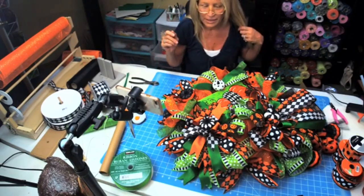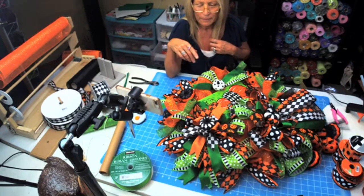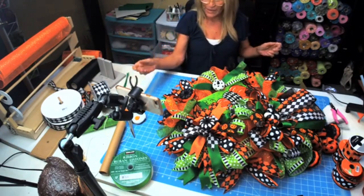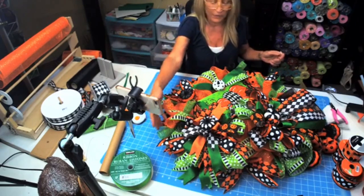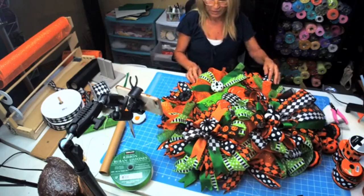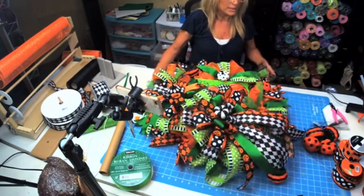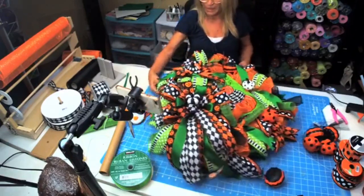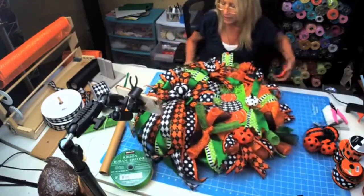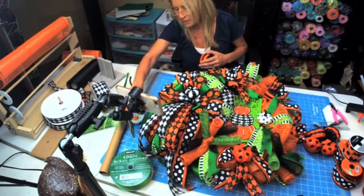Thanks, Cindy, for the base poofs. Yep, for the base, I did 10-inch poofs. And then I randomly just right now added a few rolls. I added one here, and one over here. Then we glued in some pumpkins. And I'm going to add some more pumpkins to the other side because I can't have them just on one side. So let me just add a couple in there.